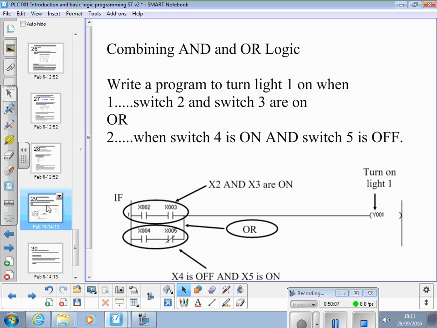My recommendation is when you get a specification for a more complex program, you build your program in blocks and you test each bit as you go along before you move on to the next bit of functionality. That way you know you've got something working, and the only bit that could cause a problem is the bit you've just changed. The small single rung that you've added or the change that you've made has caused a problem. So you focus on why that caused a problem rather than changing all the bits that were working in the first place. If you try and write loads of logic all in one go and expect it to work, it probably isn't going to.